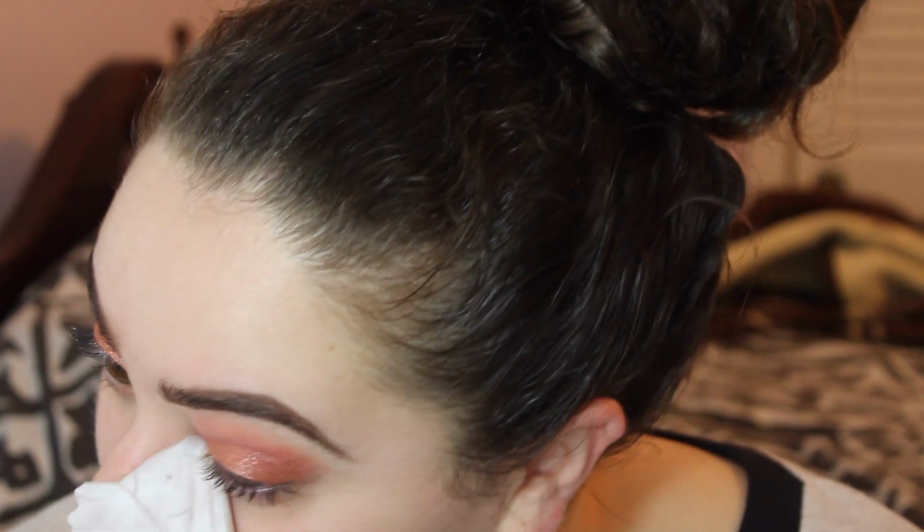So I'm going to just clean up under my eye because I got glitter down there. So I'm gonna go ahead and do the rest of my face, and then I'll be right back to show you the finished eye look. So now I'm gonna go in with that first color. This is Glitz, and I'm going to take this on a pencil brush. This is the crown double-sided crease brush, the label has totally come off.